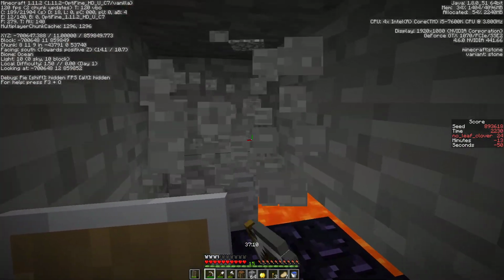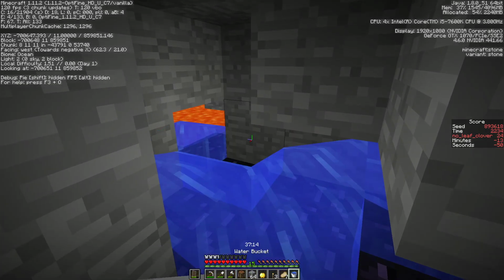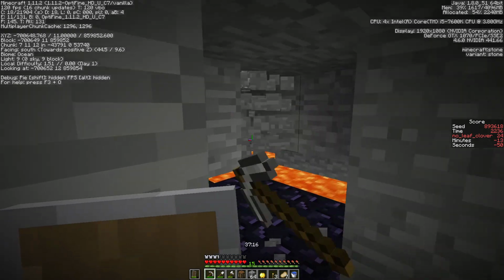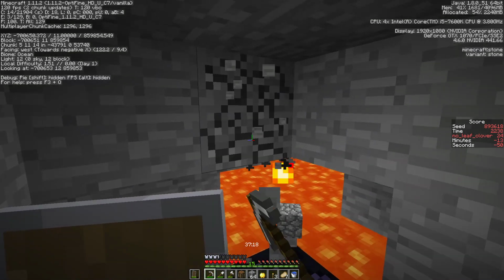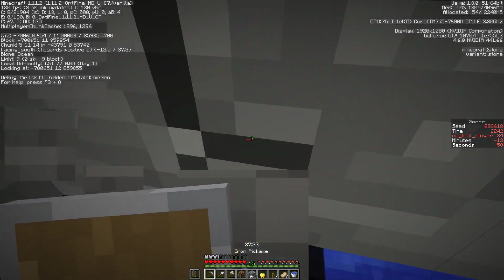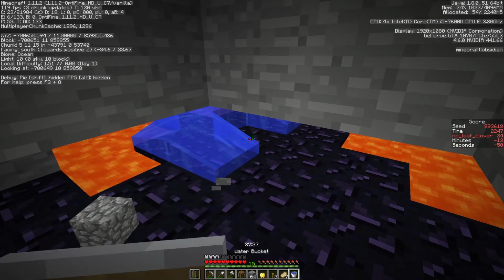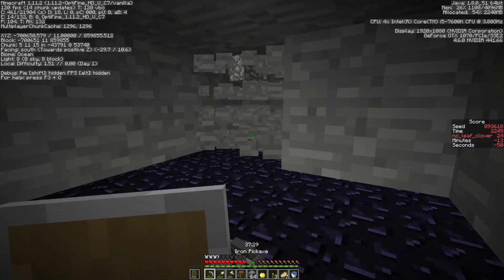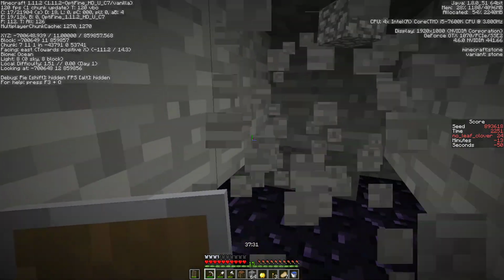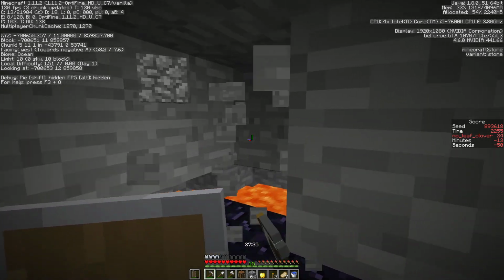But we have a cave now. That makes me less bored. It's still an ocean cave though, so scary. I hate those caves. Like this, where it's like one block of air above lava, so you can't see anything. It's like a half a tunnel.